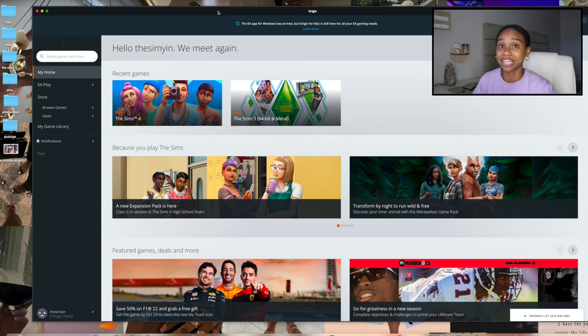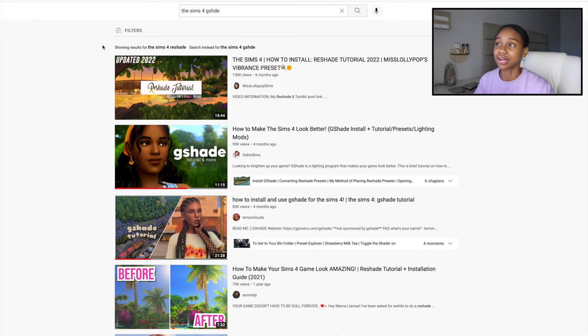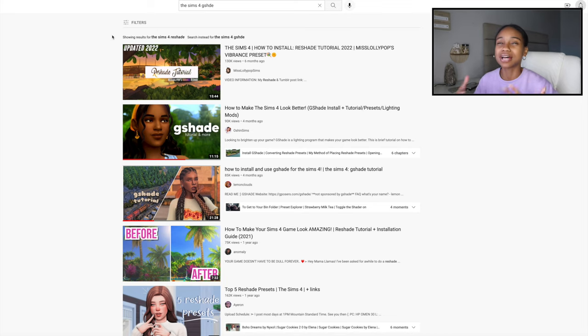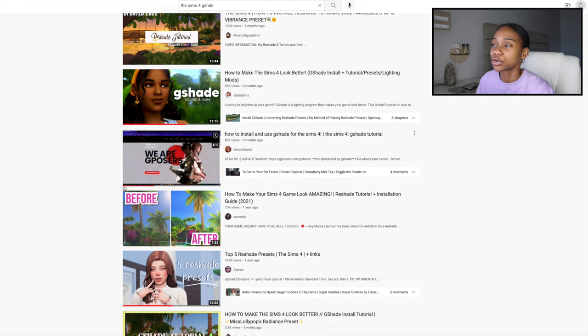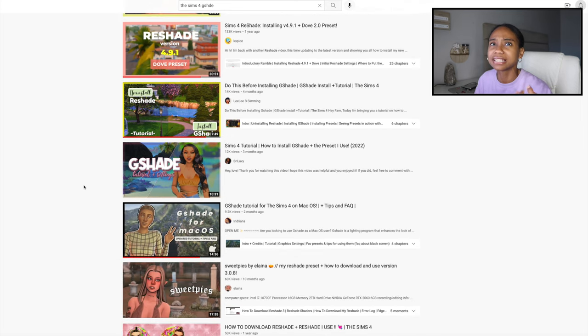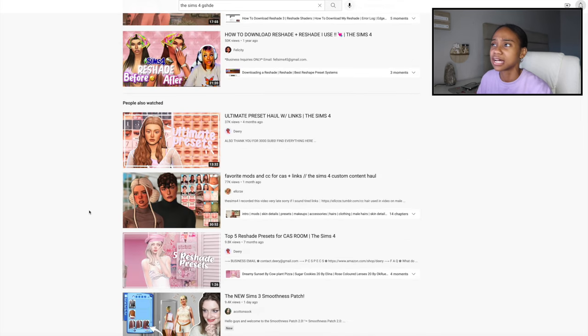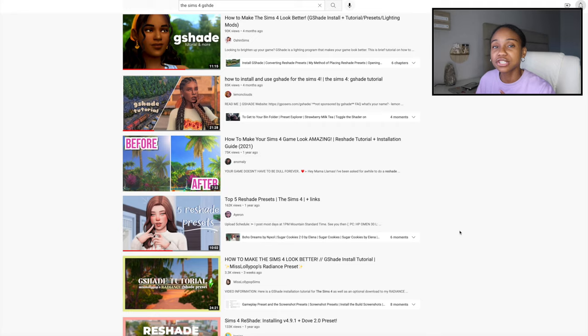Now, the second thing I do want to get into is mods. With mods comes a bunch of stuff. There's a couple of things that we personally cannot do on a Mac when it comes to mods. So, there's G-Shade. If you aren't familiar with G-Shade, it's basically reshading your whole game to make it look better. A lot of times, The Sims is very bland, and it's not as saturated or beautiful or aesthetic as you would like. You can even see here in some of the tutorials, people with really detailed stuff. This is what I mean. Now, personally, we can't do it.